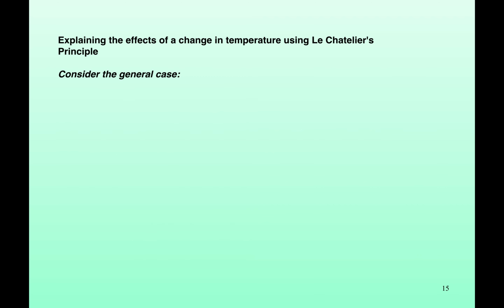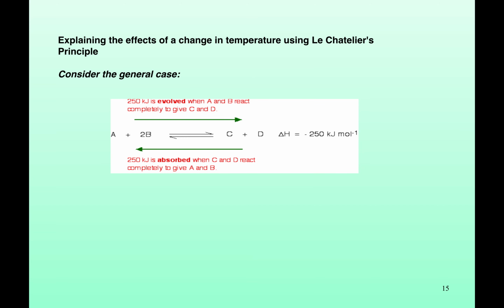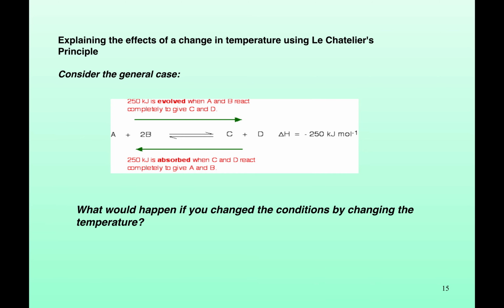So let's move on to temperature. We've just mentioned it, haven't we? Essentially, initially when you're given any kind of reaction, you check to ascertain what the energy change for the forward reaction is. And here, in this example, it's exothermic. So increasing temperature would cause it to shift to the left. Decreasing temperature would cause it to shift to the right. If we gave it enough time, it would reach equilibrium, but the reaction rate might be quite slow.